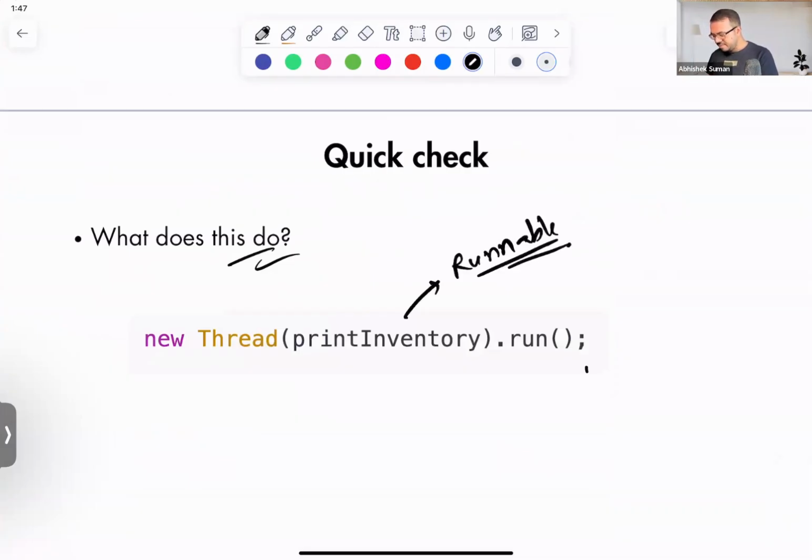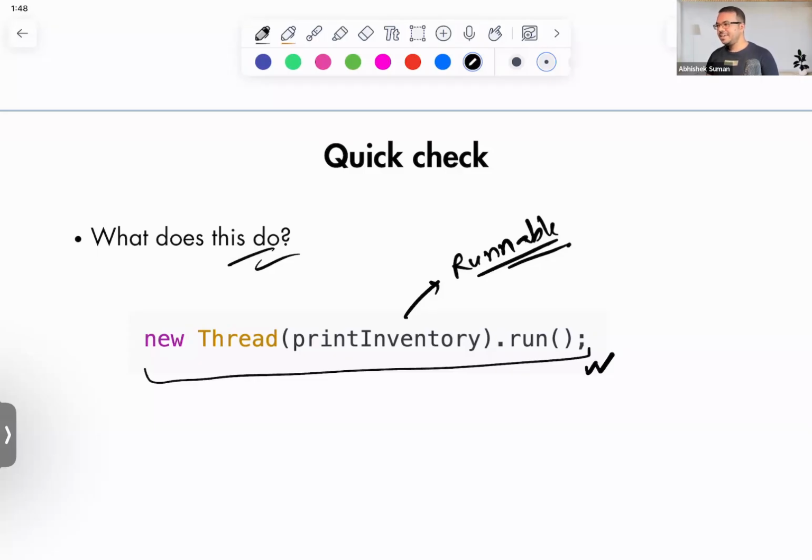What exactly will this line do? Question is, will this create a new thread? Answer yes or no. Will this create a new thread? Yes or no?